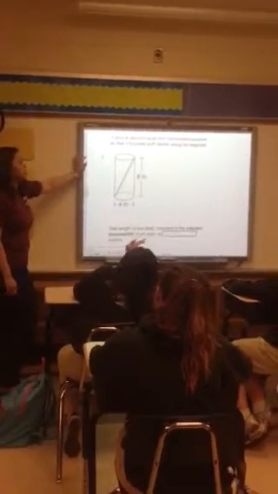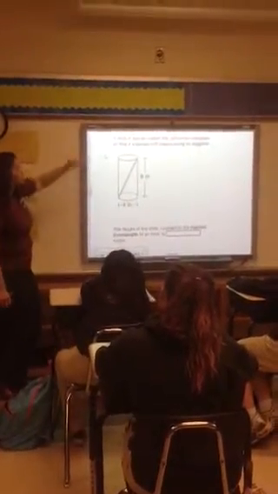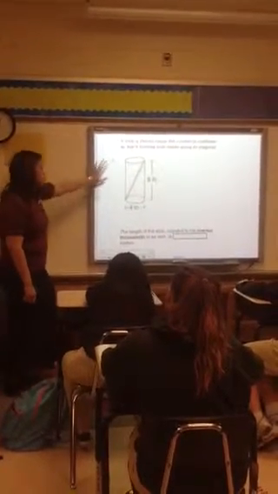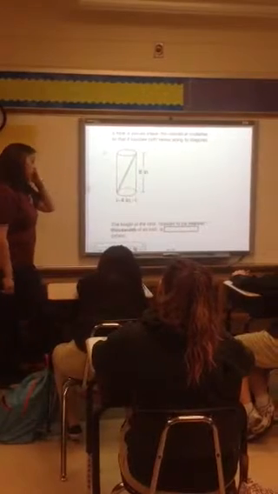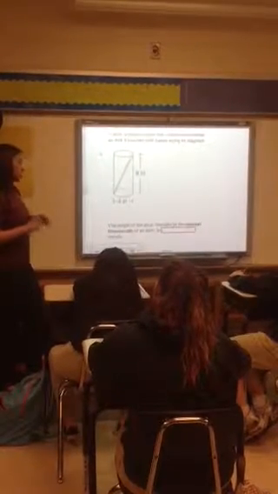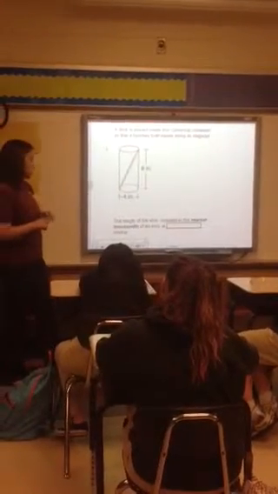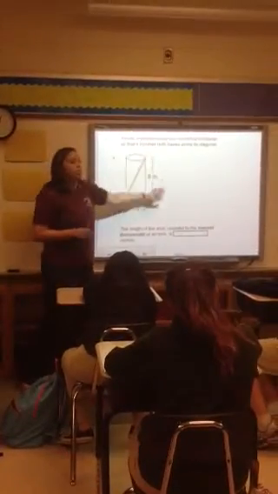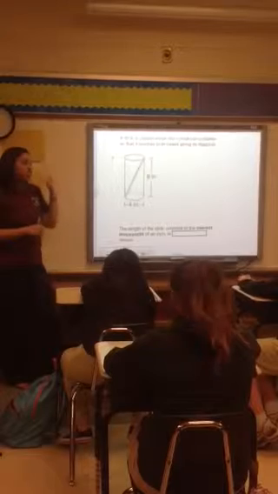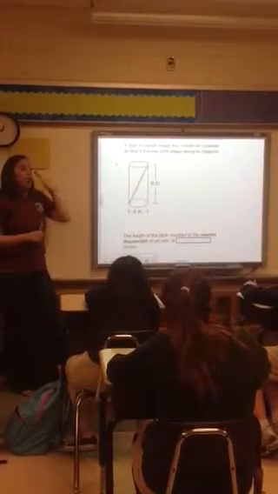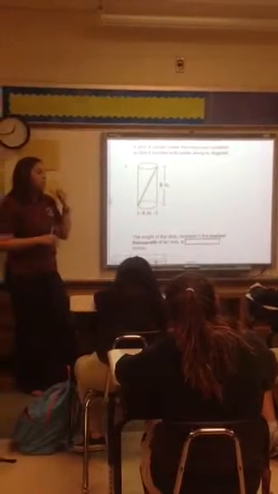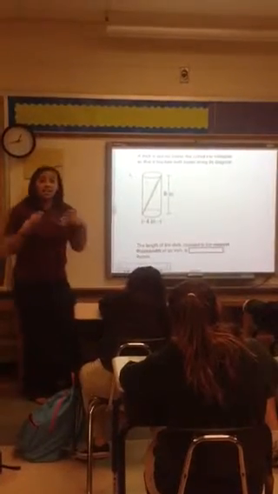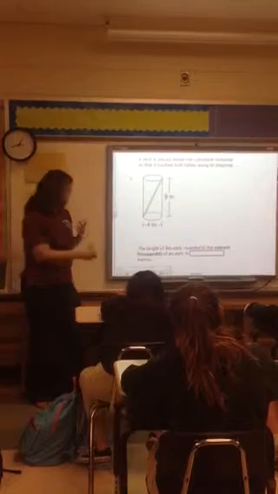Okay, so let's look at this question. A stick is placed inside a cylinder container so that it touches both bases along its diagonal. So we see the picture of a cylinder here, and then the length of the stick rounded to the nearest thousandth of an inch is blank inches. As I'm reading this problem, I'm starting to question myself. First question I'm asking, what is this problem asking me to do? So I'm going to go through and highlight things that I find that are important.